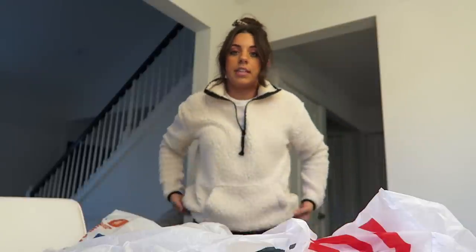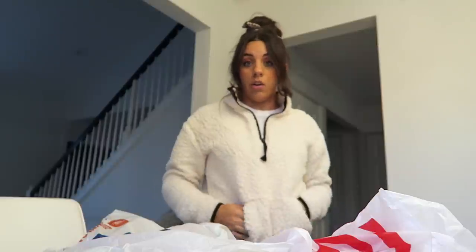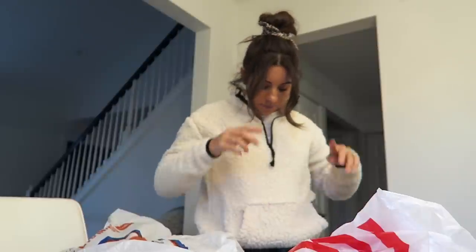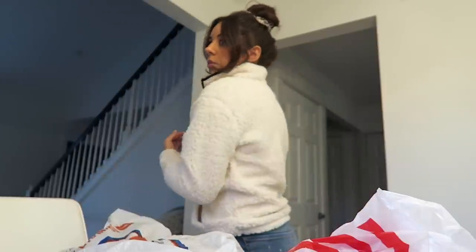Oh, one more thing I wanted to mention. This little half zip fleece thing that I've been wearing today. It's actually pretty chilly and rainy out today. This is going to be in my Walmart clothing haul that I'm going to be doing. I recently found so many cute things at Walmart, but I got two of these. I got it in this cream color and I got a green color, which, keep a lookout for the haul so you guys can see it.